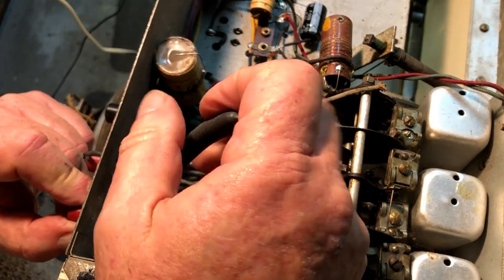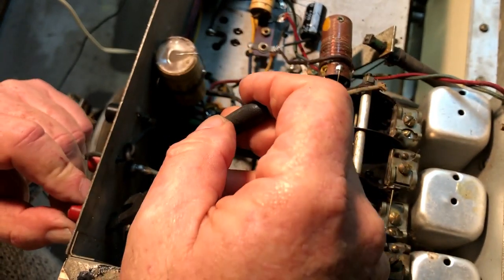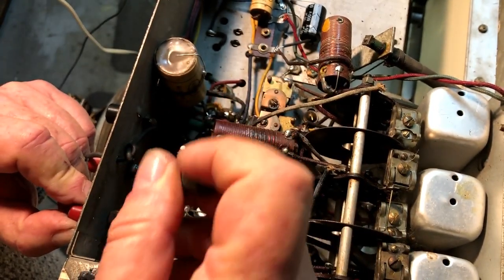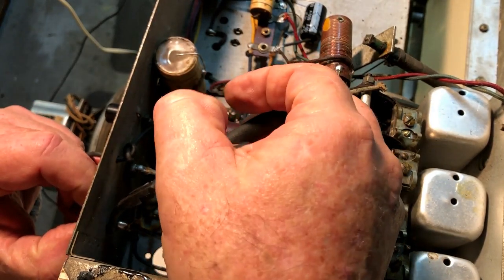I think I'm going to have to remove this wire from the aerial just so I can get in there.